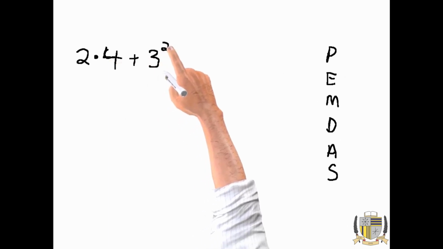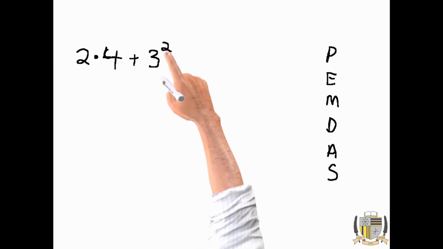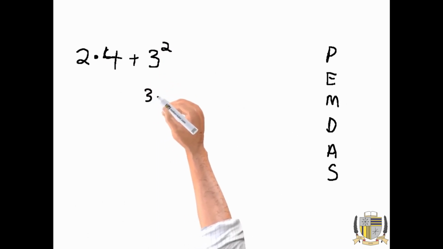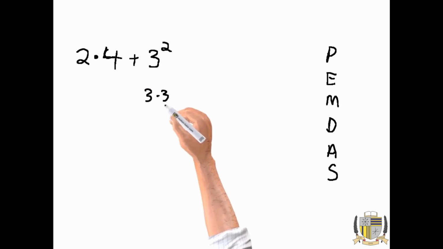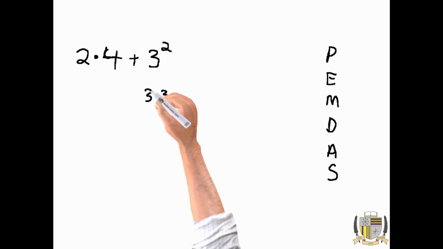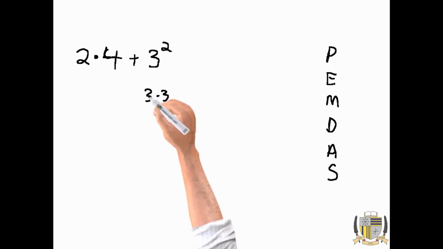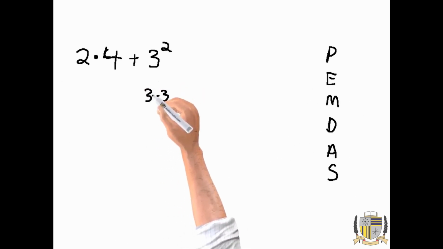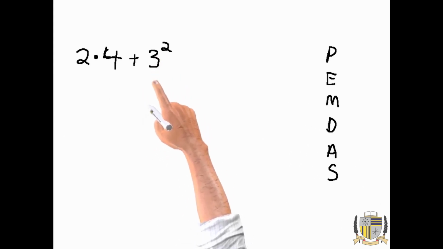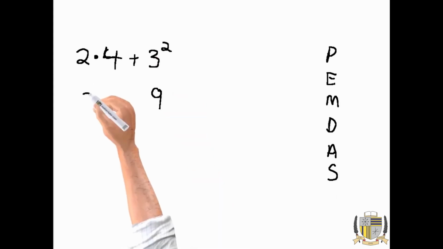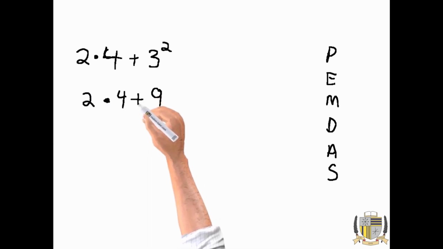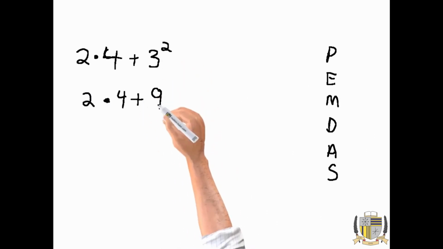So this is 3 raised to the second power. And that is basically a 3 times 3. So 3 raised to the second power is 3 times itself, just once, sorry. So it's 3 times 3. So 3 times 3 is 9. So this is equal to 9. And we still have the 2 times the 4 plus, now it's 9 because this is 9.